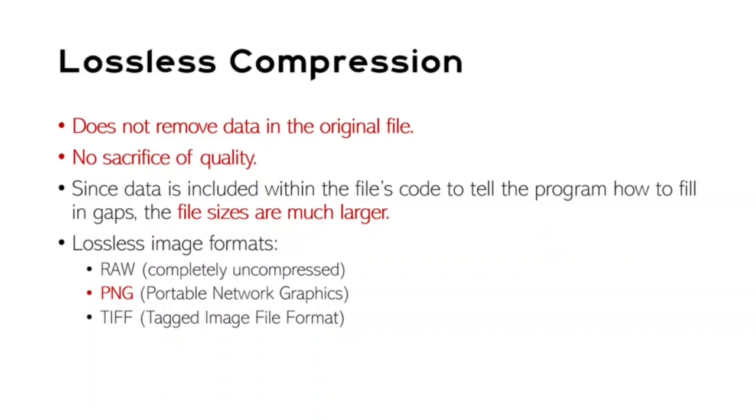PNG, I put in red because it's one that I often suggest if you want to save your images either because you're going to send them off to a printer, or you have someone who's requesting images from you and you want them to look good, or you just want to make sure you've got one version of your photograph that's going to always look good no matter what. A PNG is the way to go. That was developed by the Portable Network Graphics.